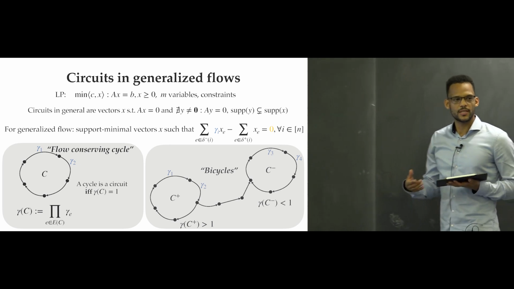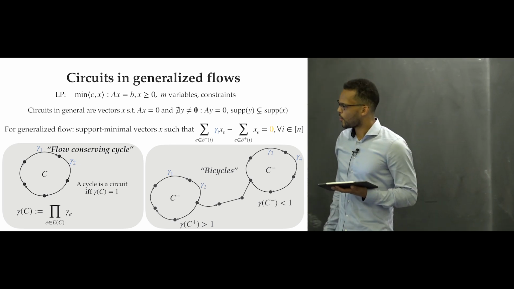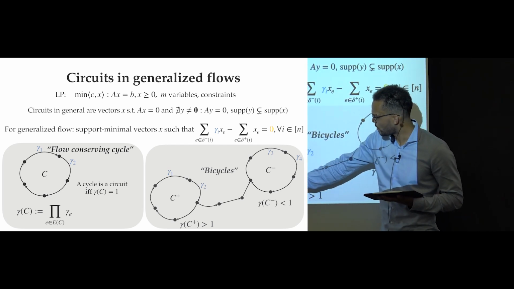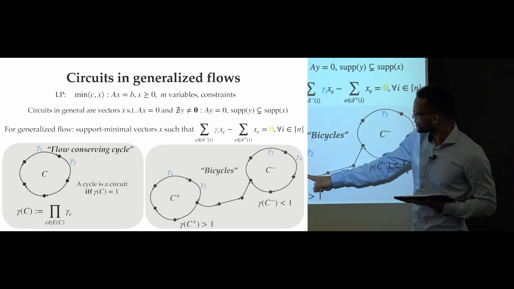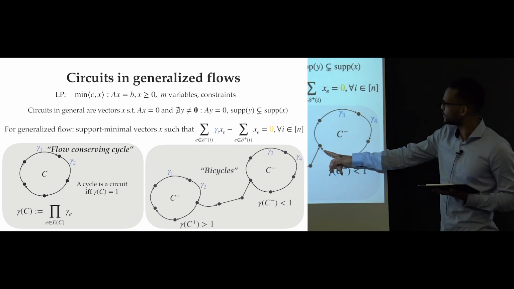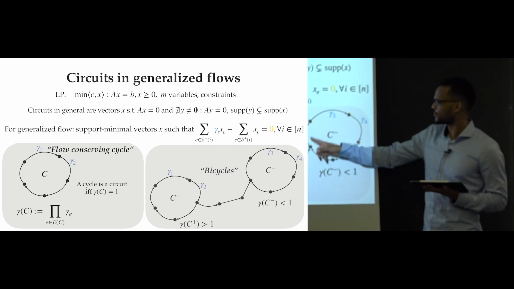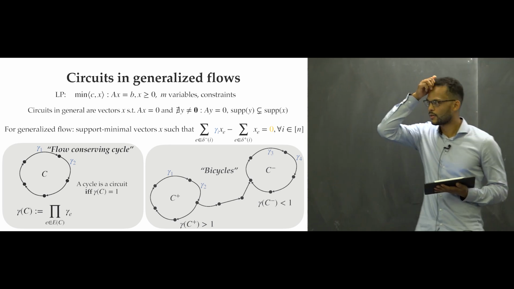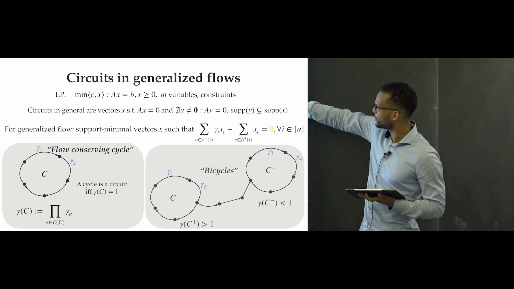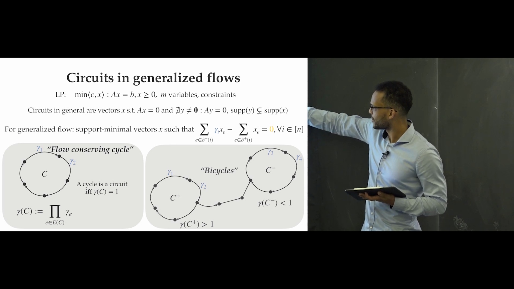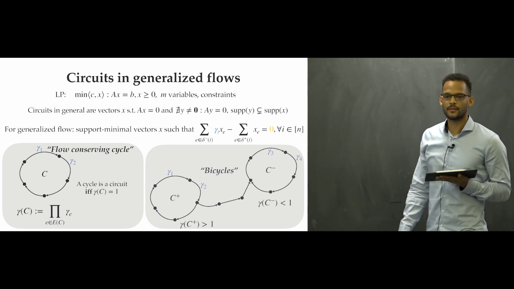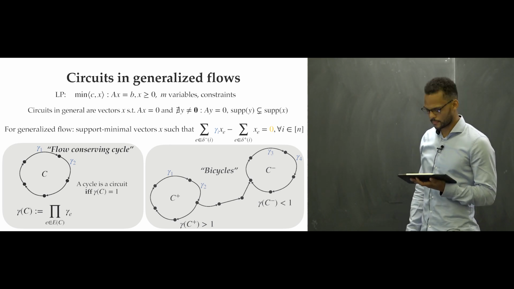Now, how are you able to achieve that the net flow at every vertex is 0? Well, you just generate flow over this cycle here, make sure that the net inflow and outflow over all of these vertices is 0, but you generate some excess flow here. Now you send this excess flow over this path to this other cycle and destroy it by sending it around. Okay? And this way you can achieve that there exists a kernel element of the constraint matrix that has support exactly this bicycle. And these are all the structures that there are for minimum cost generalized flow.